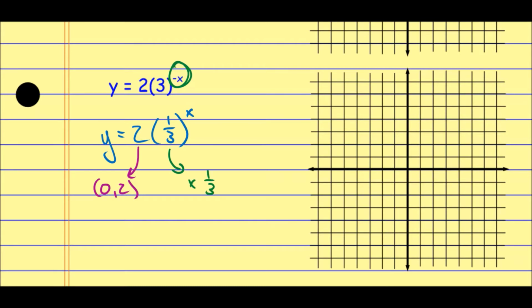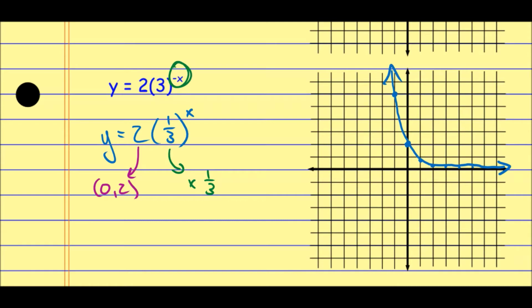Okay? And so coming over here to my graph, I start at the 2. And now I started at 2, and then times 1/3 is going to be 2/3. That's right here. And then times 1/3. It's going to be about here, times 1/3, times 1/3, times 1/3. So this one's getting lower very quickly. If I go backwards, it's times 3. So that can give me another value up here as well. That's going to be the 6. And once again, I get closer and closer to that x-axis, but never actually touch it.